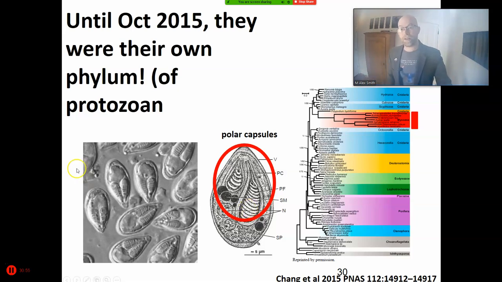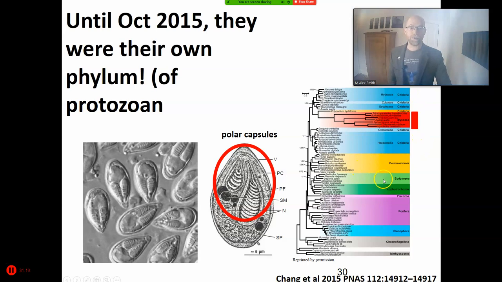But you can see genetically when we started to sample them, if you take a look at the colored phylogeny on the right-hand side, the red, this box that I've put in here in the red, those are all the sequences for all different diverse lineages, multiple species of myxozoans. Cnidaria is all of the other groups here in blue and orange.